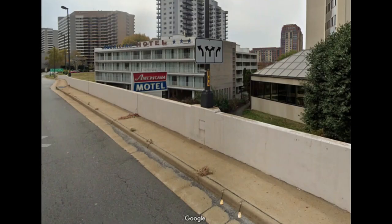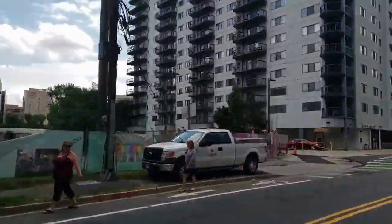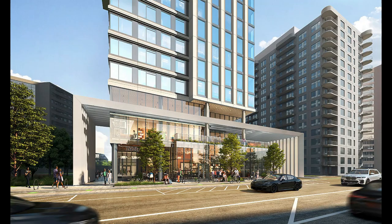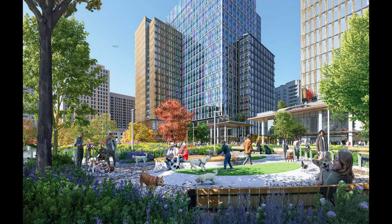Also fronting to Richmond Highway, we have the Americana Hotel redevelopment. JBG Smith's plans have been approved, and they've announced they plan to begin construction before the major work of lowering Route 1 has begun. The development will consist of a 19-story building with 636 residential units. This building will be targeted towards younger people working at Amazon or other nearby companies who are less likely to own cars. They do have plans for a three-car pickup and drop-off zone, and after signalized intersections are installed at 13th and 14th Streets, residents will have pedestrian crossings. It's also only a couple blocks away from Met Park itself.